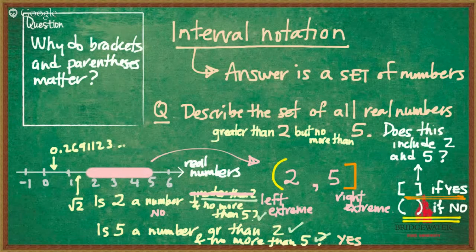So square brackets and round parentheses in interval notation have the job of telling you whether or not the endpoints themselves, the extremes, the left side and the right side, are actually a part of the solution. If the answer is no, we use a parenthesis. If the answer is yes, we use a square bracket. And when in doubt, literally just ask yourself the question about each of those endpoints specifically. Single it out. Is 2 a part of this set? We asked ourselves that question, and the answer was no, so we put a round parenthesis around it. Is 5 an element of this set? If the answer is no, then we would use a parenthesis, but here the answer was yes, so we use a square bracket.